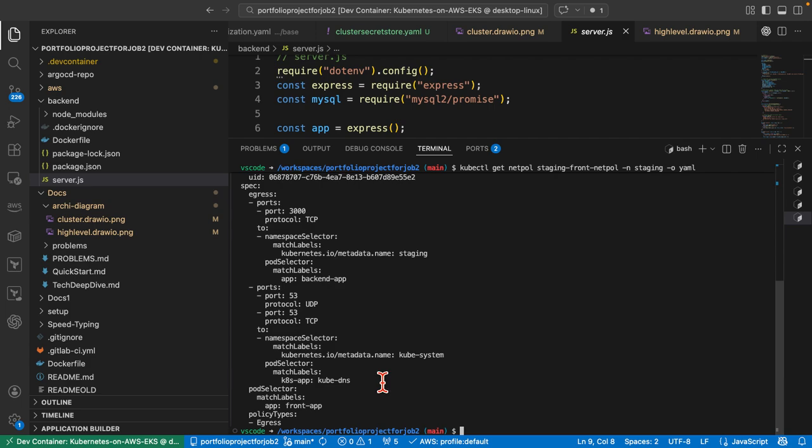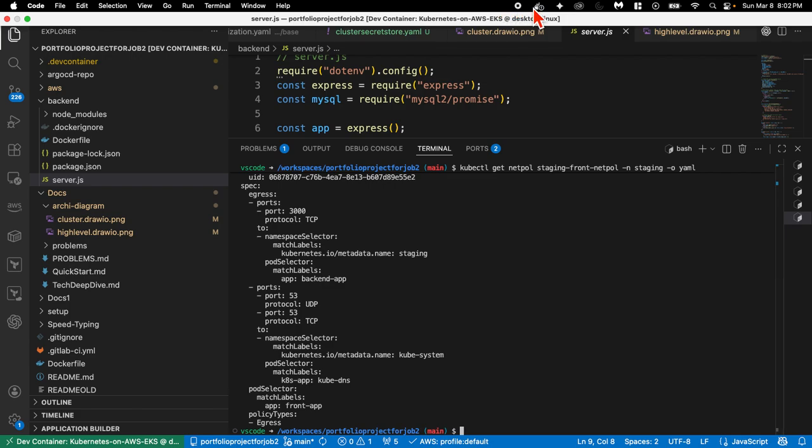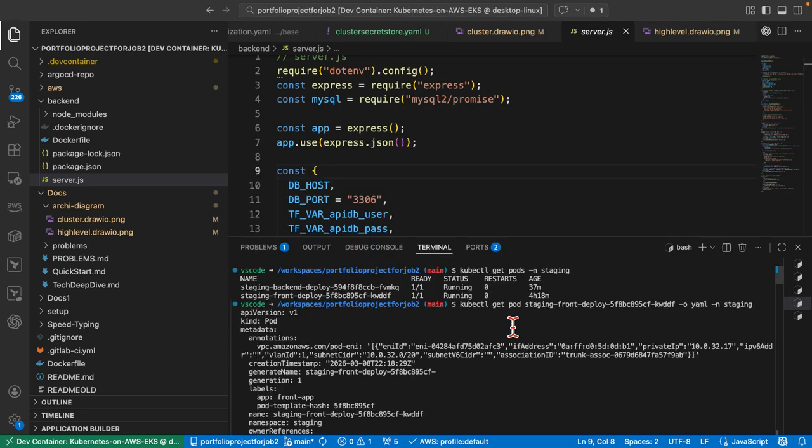Network policy is effective only in the EKS cluster. So for the RDS instance to allow only the traffic from the backend pods, we need to use security group for pod. I also set up security group for pod in this project. Normally, pods cannot have security groups because they cannot have their own elastic network interface. But once security group for pod is set up, some pods can have ENIs.